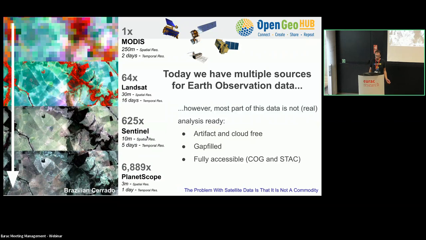So all these data are really great, but when we want to use them to really do modeling or time series, you have some challenges. Even if you have cloud masks, you still need to remove the clouds, considering some predefined mask. When you remove a cloud, you need to define a gap-filling approach: how will you fill the gap where there was a cloud?